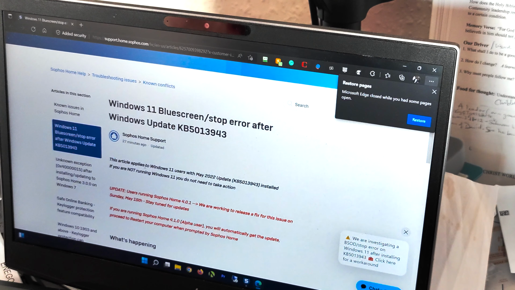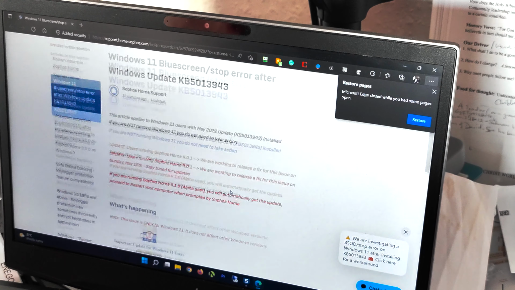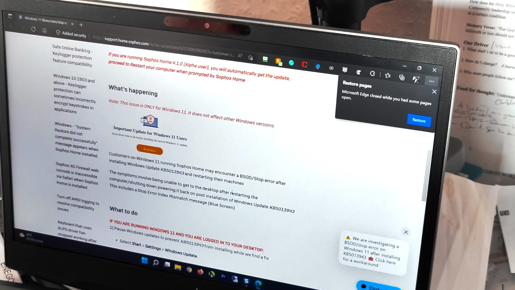This article applies to Windows 11 users with May 2022 update installed. If you are not running Windows 11, you do not need to take action. Other versions of Windows not affected.